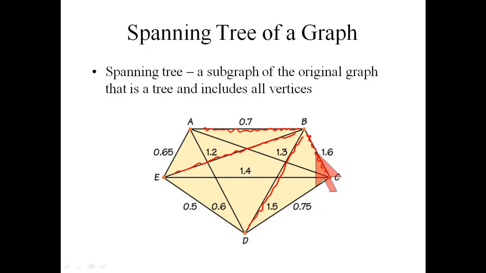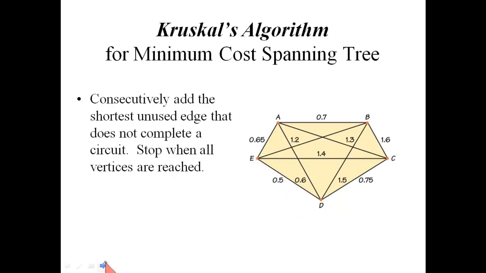Of course, the edges have weights on them, and so we could talk about the weight of this tree or the size of this tree or cost of this tree. The 0.7 plus the 1.2 plus the 1.3 plus the 1.6 and so on. There are other trees for this graph, and some of those other ones may have lower total cost than what this tree has. So the obvious question is, how can I find the best spanning tree, the lowest cost spanning tree? Turns out that's a pretty easy problem, and I think actually you would discover this algorithm on your own even if it had not been presented to you.